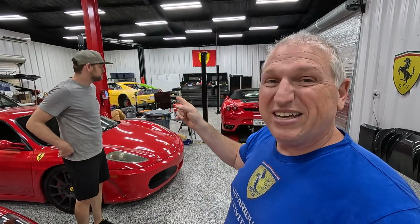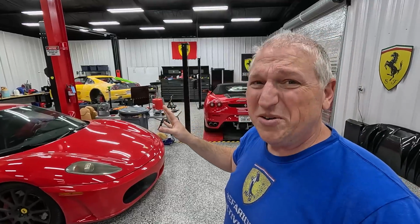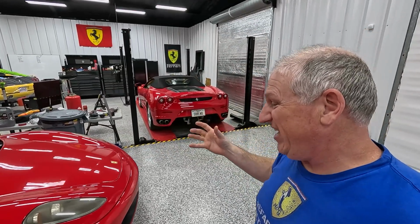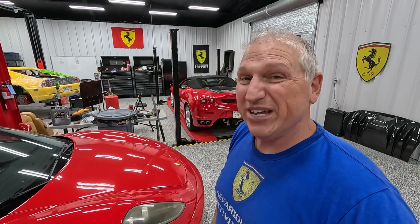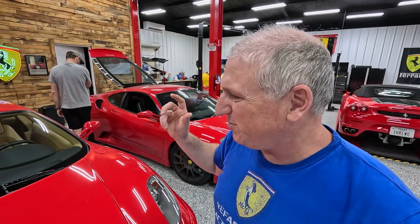Josh just got in here and we're running an injector test over there. You can hear it clicking away. We think the injectors are okay, so we're gonna put them back in the 430. And like I said, I think it might be a vacuum leak, so we'll spray some brake clean around the intake ports. And if the RPMs change when you do that, then that's where you got a leak. So we'll try and get that sorted. I think those are the two big things we want to work on today.